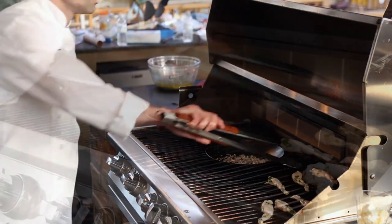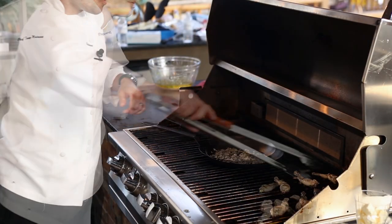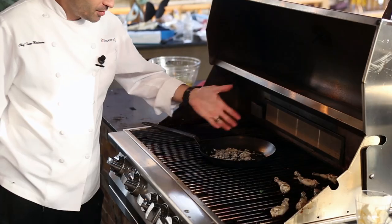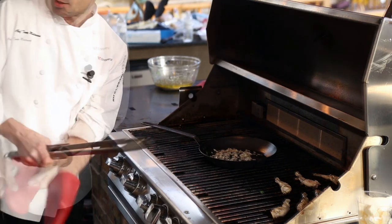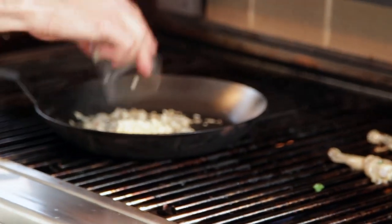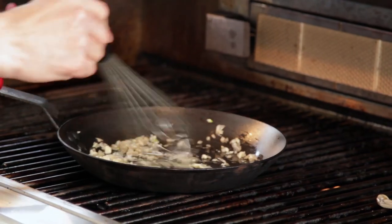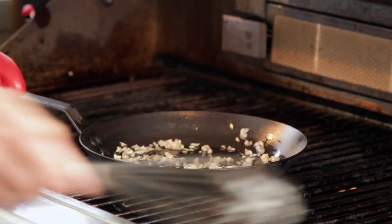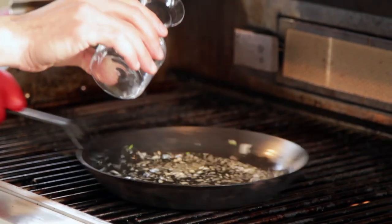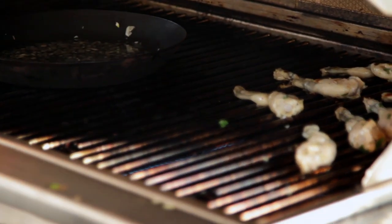All right. The frog legs have been on about two minutes — yeah, they're looking good. Once your shallots are lightly cooked, just a little bit sweated, a little browned up, and smelling really fragrant, it's time to add some minced garlic. You just want to let this cook for maybe 30 seconds or so. Don't want to cook the garlic too long, and then deglaze with white wine. We'll close the lid and let the wine reduce with the sauce until it's reduced about half.